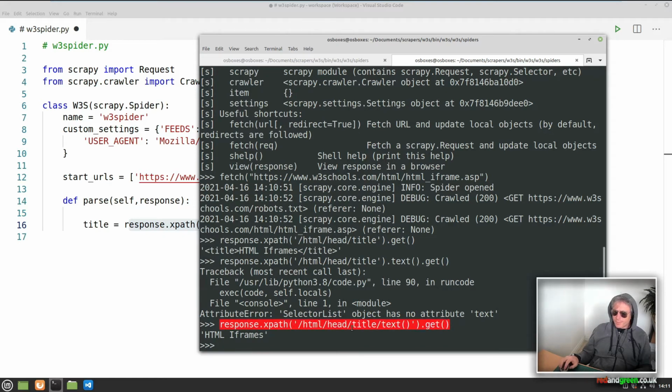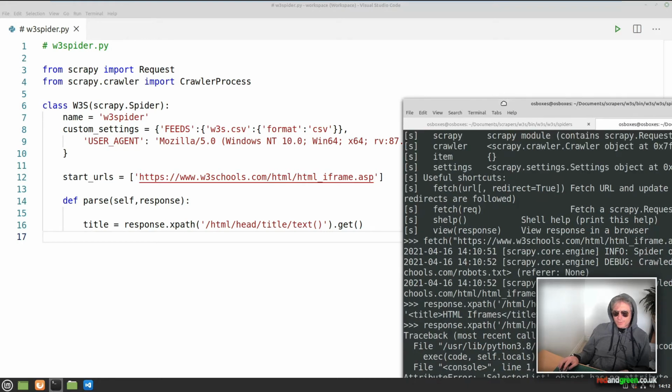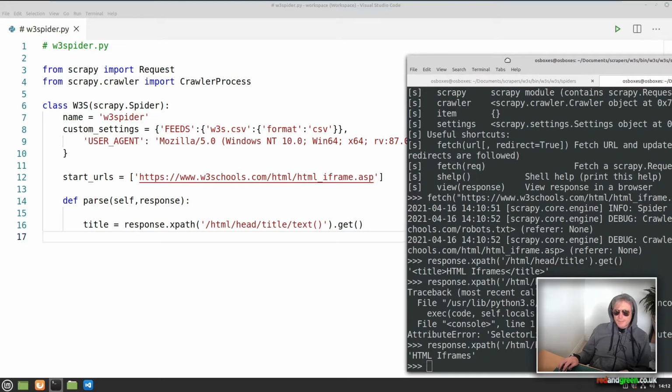It occurs four times, and because we're using get, it will get the first one, a bit like the old days with extract first. That's getting the text and thus getting us the title of the main page.